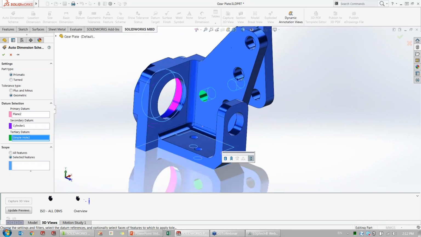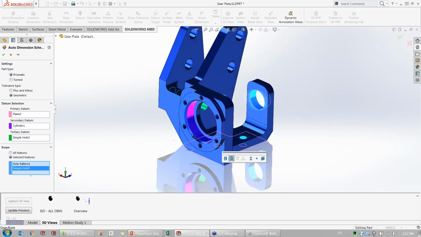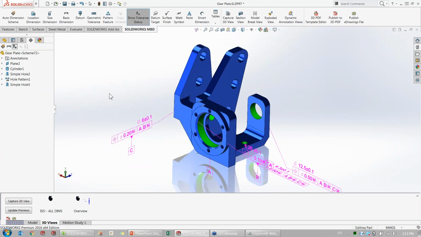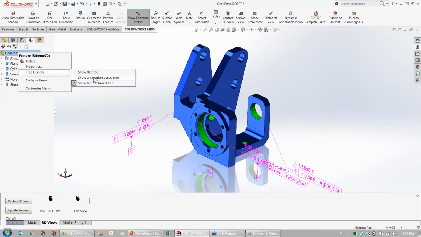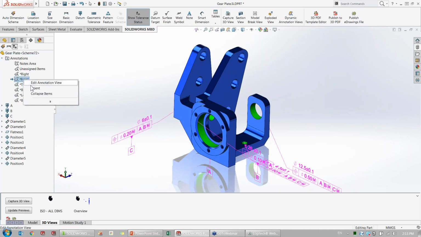Now, next thing is I want to define what I'm dimensioning. Rather than all features, really I want to dimension, let's say, this set of holes and this one right here. And as I do this, I can simply click OK, and now SOLIDWORKS is adding this PMI information, my general tolerancing information is shown here. Now on the left here, you can see all the manufacturing features, but ideally I want to see the annotations. So here I can see my different datums, the different dimensions and GD&T I'm adding, and now I want to start organizing this a little bit better.